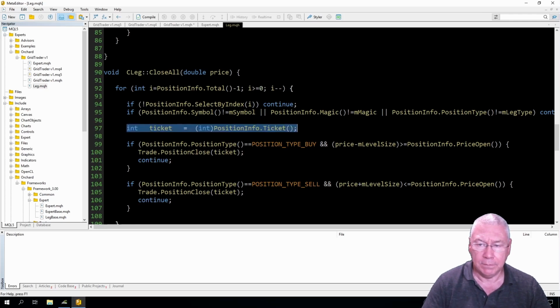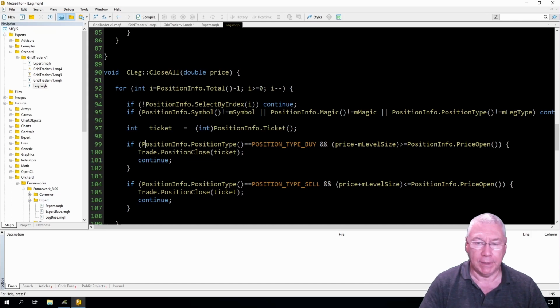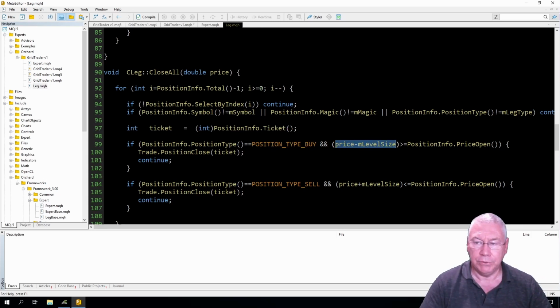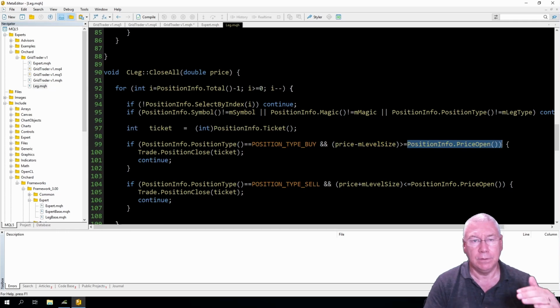I get the ticket number with PositionInfo.ticket, and then I have to have some conditional logic based on whether this is a buy or a sell leg. So if we're in a position type buy, so a buying leg, and price minus level size, so if the current price minus one level is greater than or equal to the opening price of that trade. So if I'm one level ahead of a trade, then I will close that ticket.